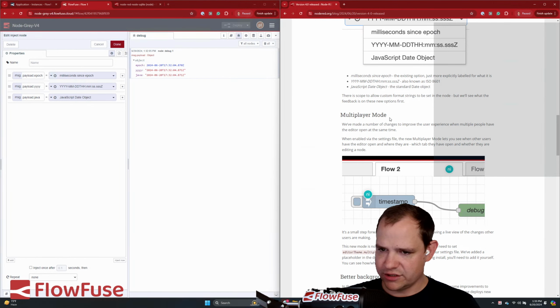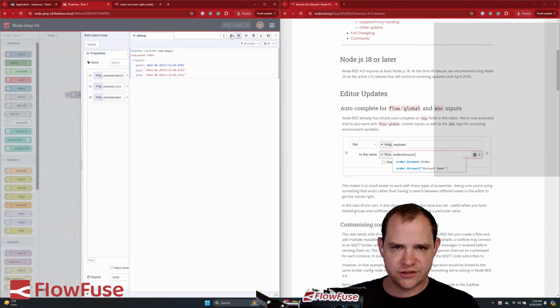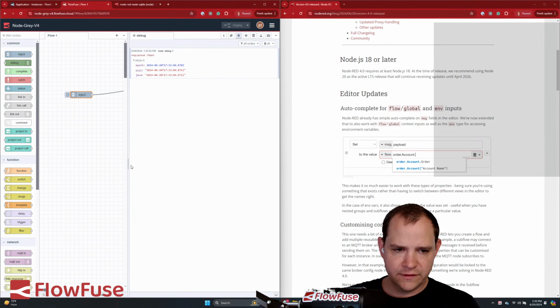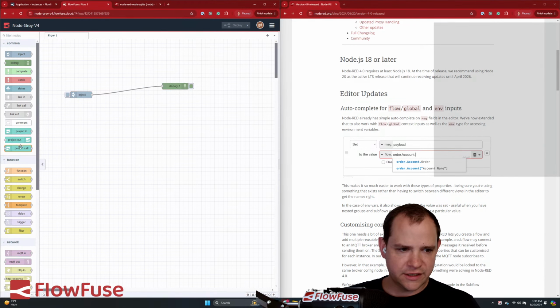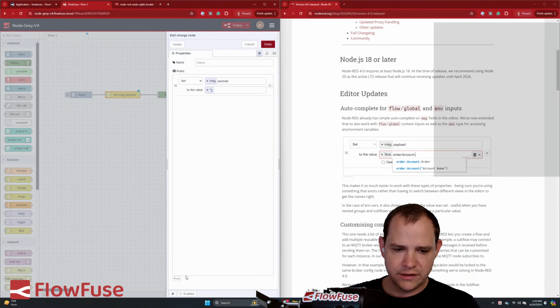Okay. Now let's figure out, let's do the set message at payload. Let's do a change node real quick. And we'll drop a change node right there. And we'll do set, and we'll say message at payload.